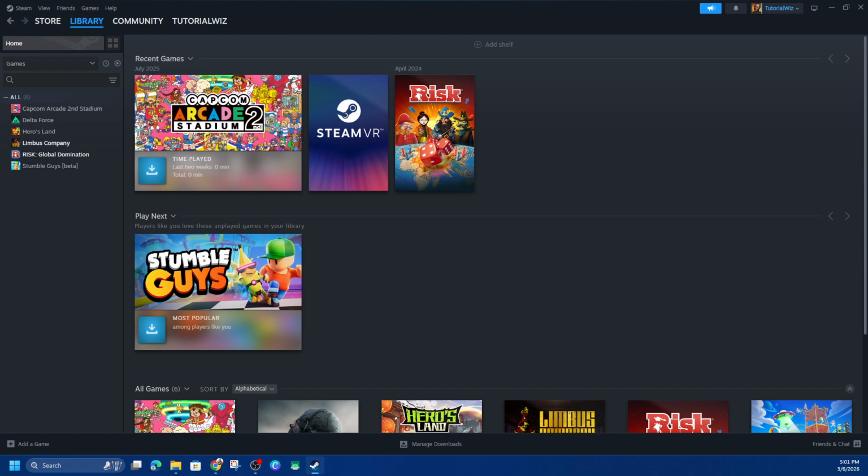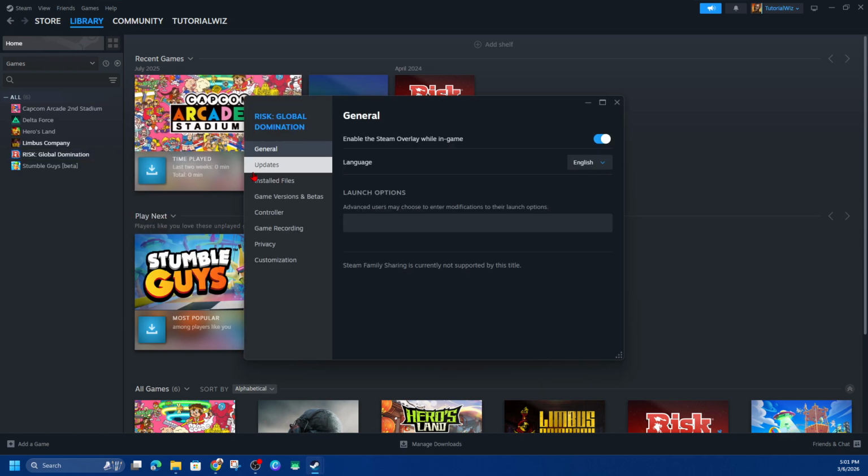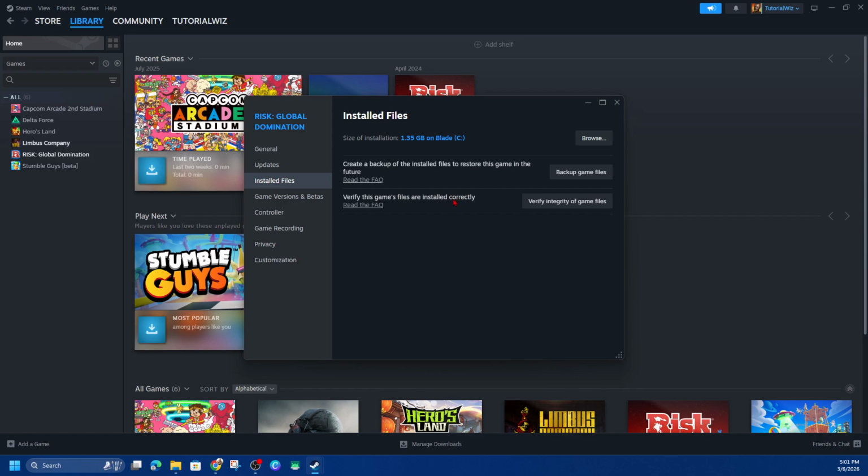Open up Steam and we need to verify game files. So click onto Library and then right click onto GTA 5. I don't have it on this Steam account, but I'll just show you how to do it on this other game. So I'm going to right click this, click on Properties, then to the right we need to click onto Installed Files and then click on Verify integrity of game files and then just let that run through. If there are any issues, it'll fix them here.